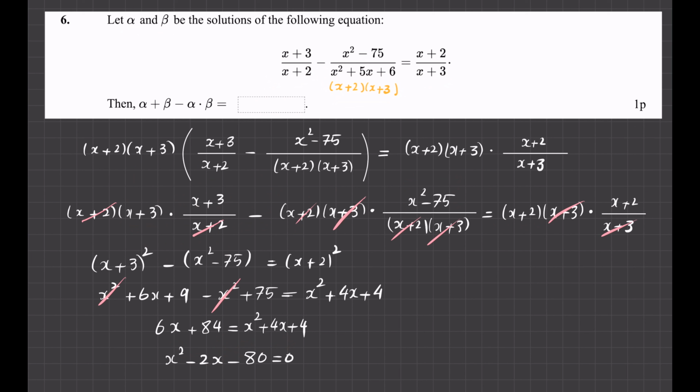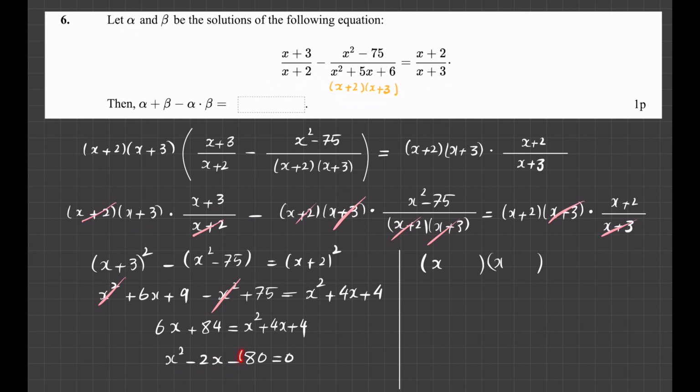Okay, now you can use PQ formula, for example, to solve this, or ABC formula, or factorization. It doesn't hurt if we practice our factorization, but it is not necessary. PQ formula is quite okay for this one, because this number is 1 and this number is even. Whenever this is the case, PQ formula is better. But factorization is probably better than both of them. So I would factorize it. I ask myself, I need two numbers whose product is minus 80 and the sum is minus 2.